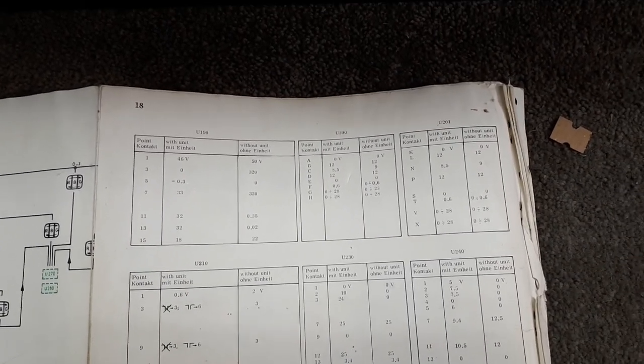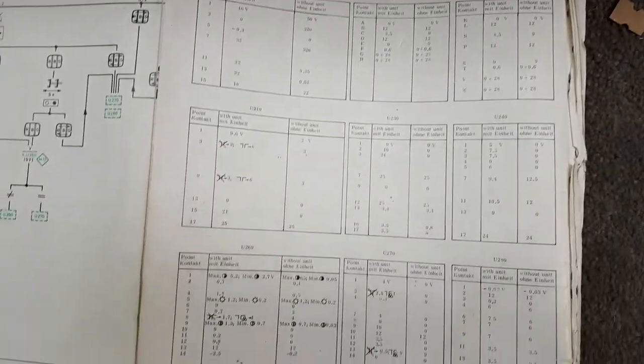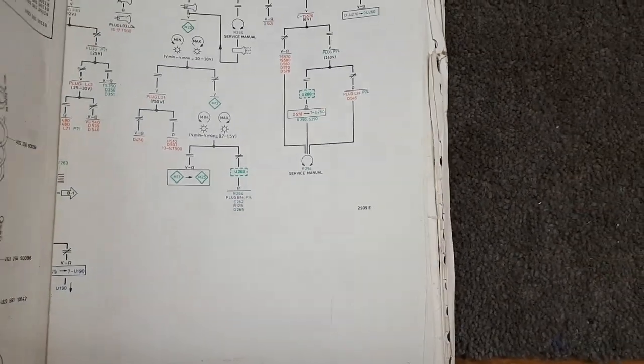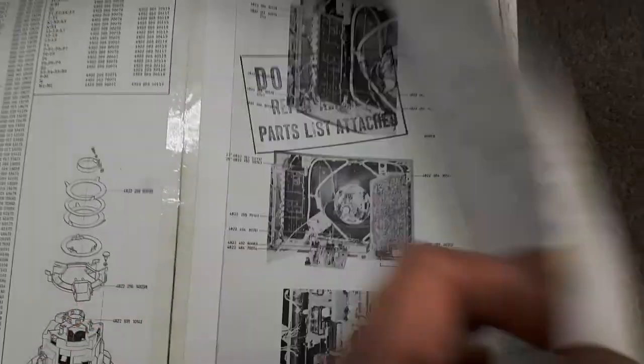So, I think the actual back part's missing off this. I think this is just maybe the, oh, this is just all the voltage, it was all the plug-in modules there. It's all the voltage reference points and everything on there. So what should be on each pin and what signal should be there and so forth. So that's pretty much the service manual. I'll try and fold it back up without making a complete mess of it.